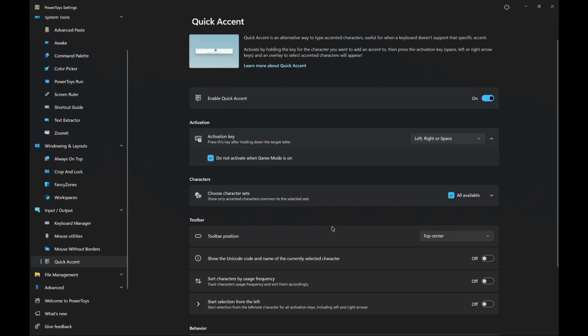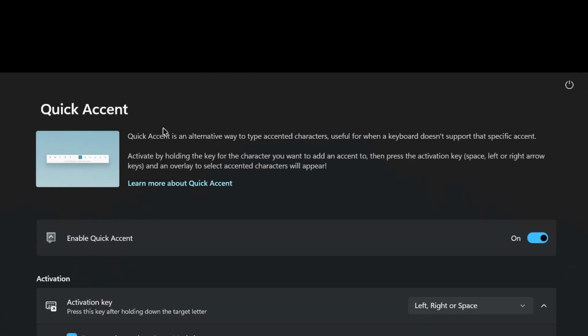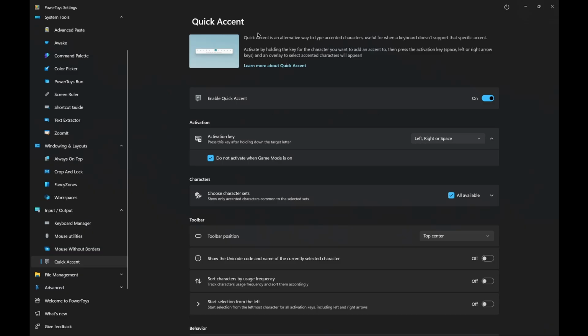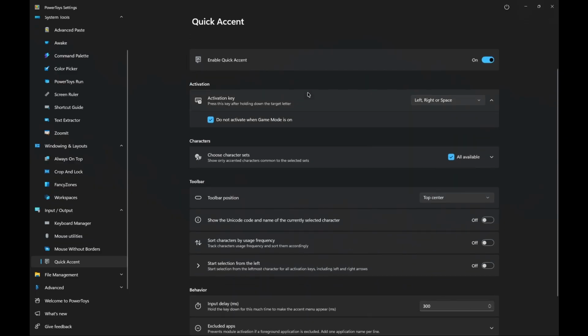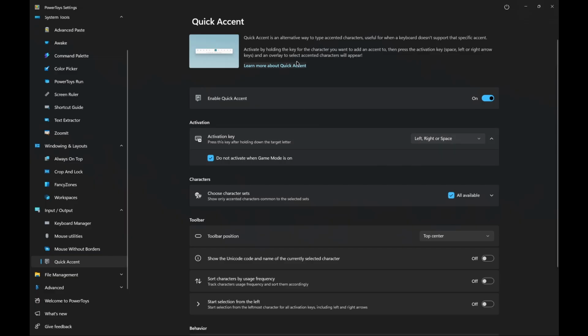So this other feature that I enabled is called Quick Accent. This feature helps you add specific accents in your language, or accented characters. It's useful for keyboards that don't support accents. So if you're speaking, for example, Arabic, French, or some other languages that have accents, this feature helps you add accents to the words that you're trying to type, and it will save you so much time other than Googling the accent and putting it on top of your word.